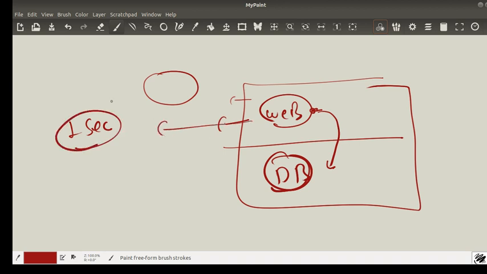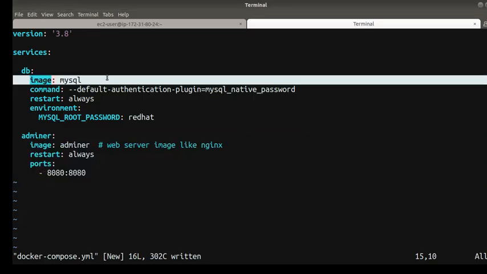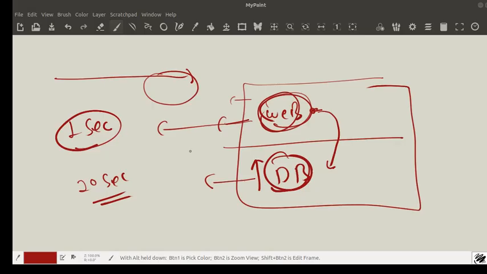Now the web server is ready to connect, but the database container is taking 20 seconds because a database is a heavy product. So you have to design your web application or Docker Compose file in such a way that the web server must not be ready to connect until the database is ready, because this web application has connectivity with the database.